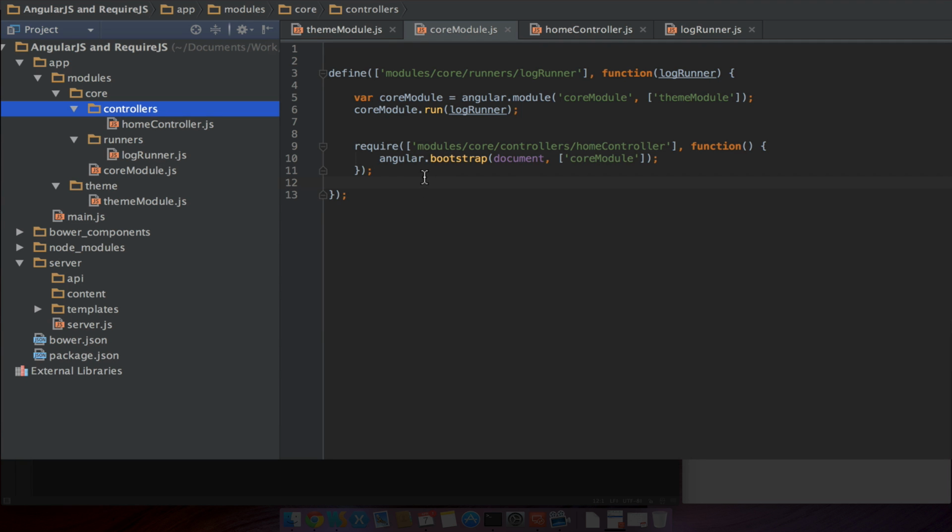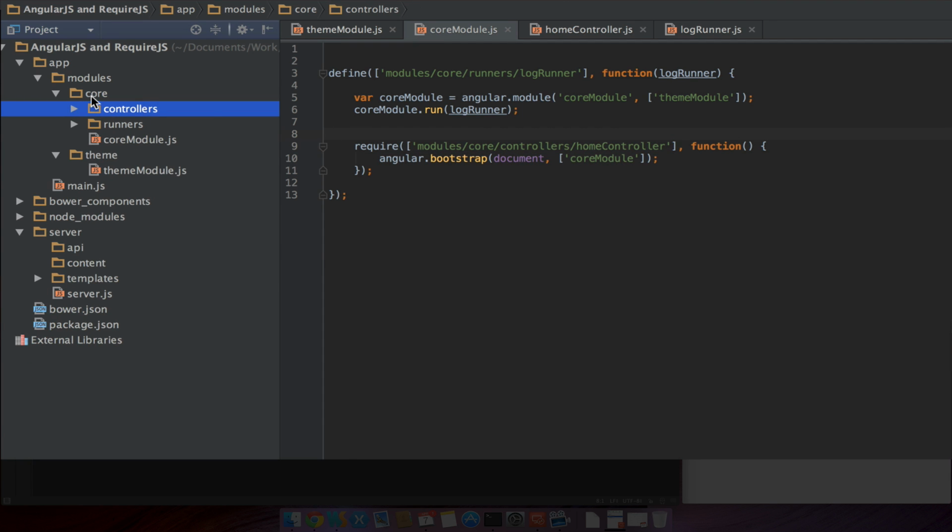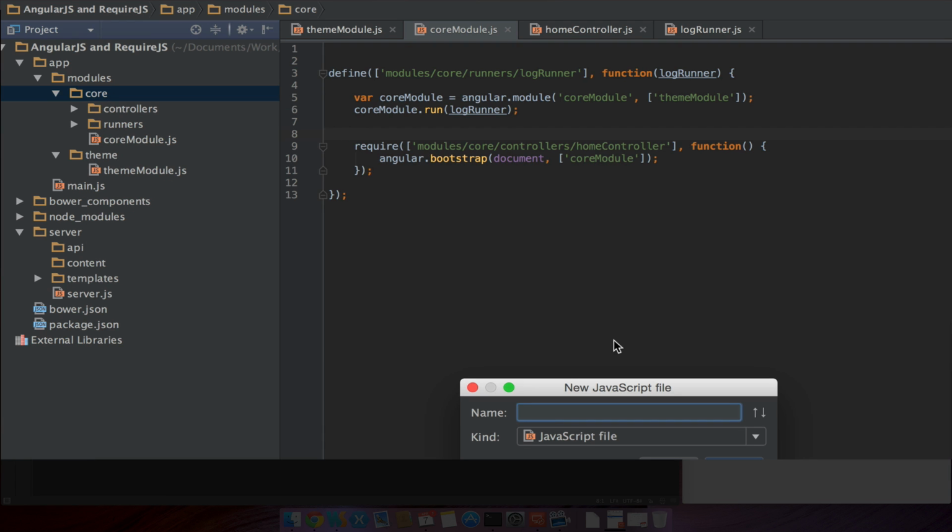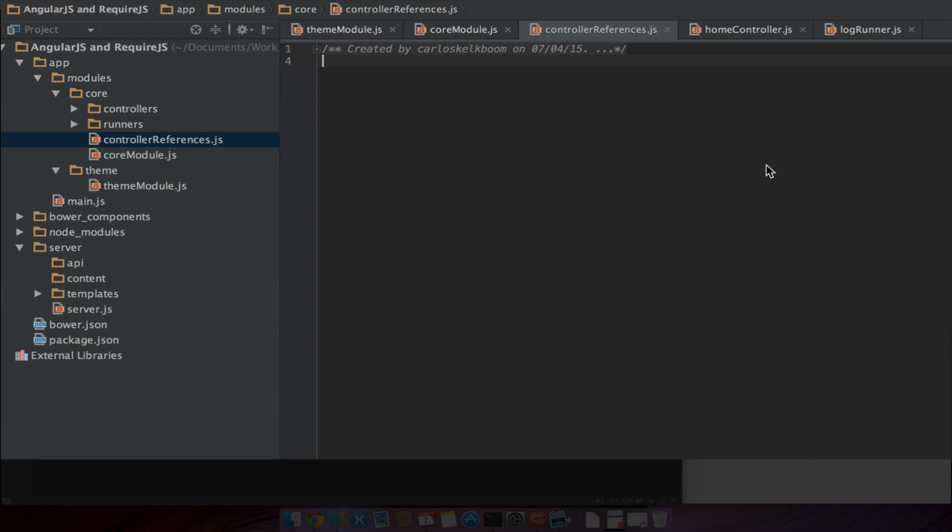One of the other things I do, because this can become a very long list of items, is I create something called controller references, which I define. And here I just return an array of dependencies. So here we have that modules/core/controllers/home controller, right?